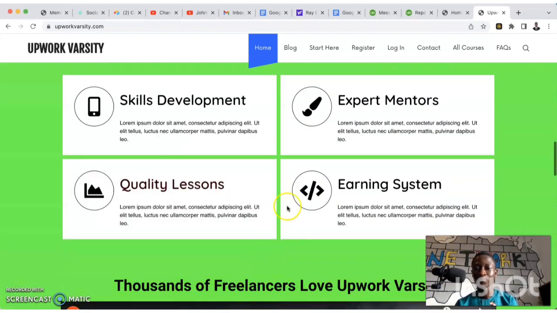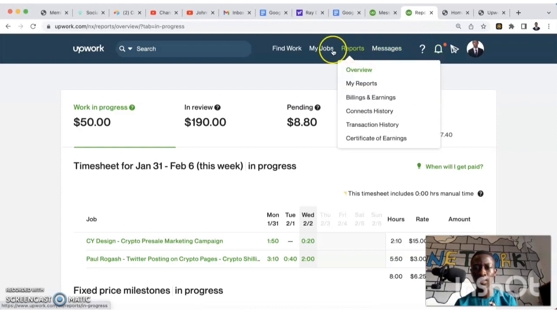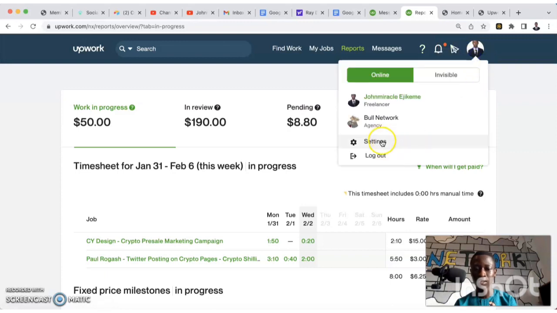Upwork journey. So even if you want to withdraw in Upwork, it's very simple. You can withdraw at a high rate or a low rate. If you want to withdraw now, let me show you so that you know that this is real. So this is settings. I go to my settings. If I want to withdraw my money now, I can withdraw any amount I want from my Upwork profile. So you know that this is not a scam or anything.